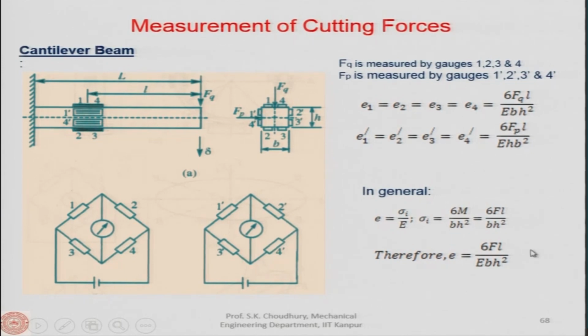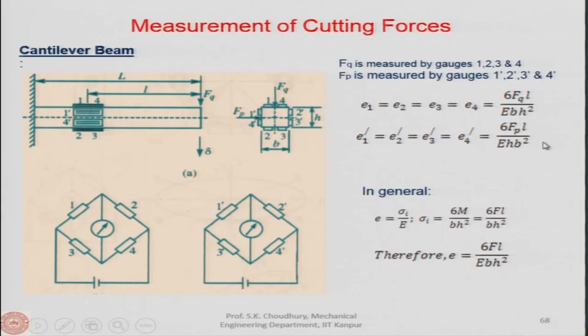So, therefore, in the place of F we will put the Fp. Again the small l will be the distance, because from here the point of application of the force is here. So, from here to here the distance is small l anyway. So, we will take the small l divided by E, and they will interchange places, E h b square. All right. So, we will be knowing the strain, we can find out from here, and E is the property of the material that we are using in the cantilever beam.